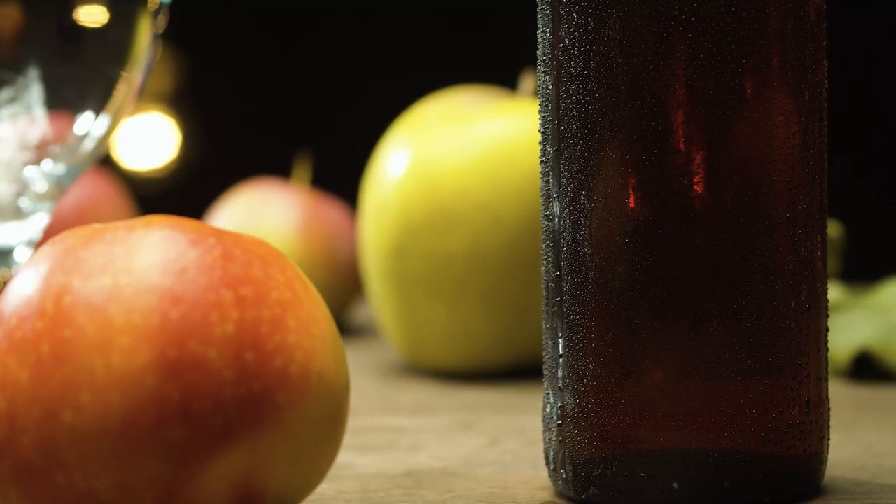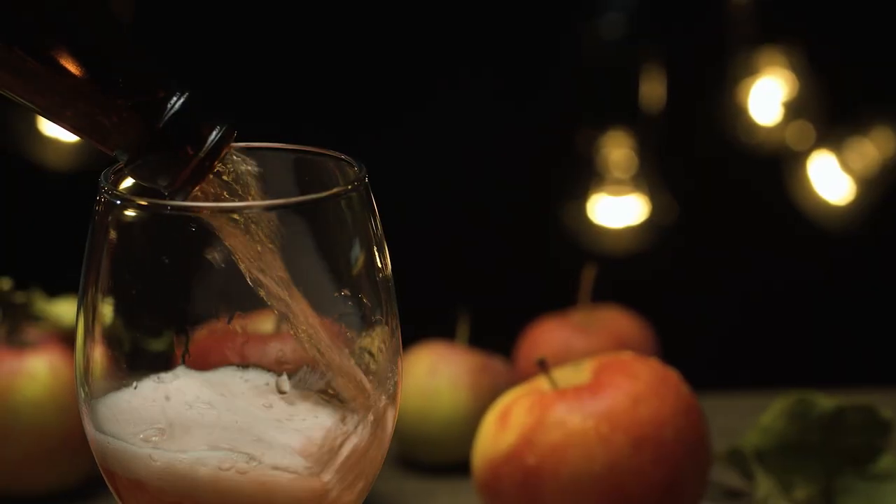Now, how do you take it? The first thing you want to do is dilute it in water because it's highly acidic and it can cause digestive issues — I've issued apple cider vinegar shots in some of my challenges and people take the shots straight up and immediately their stomach is not happy. One tablespoon in a little bit of water is more than enough. You can take it right before meals. If you're sitting at a restaurant, put a little bit of apple cider vinegar — or if there's regular vinegar there — into some water and drink it.